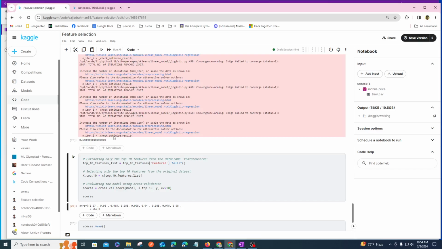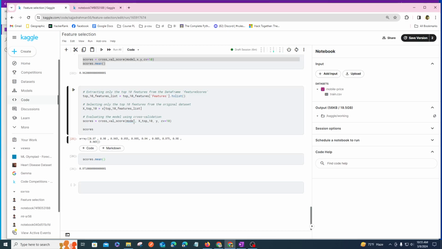I calculate the mean, and I run this model, X top 10 cross validation result, so 97. So I found 96 without feature selection, and after using feature selection I got 97. So at least 1% increase.